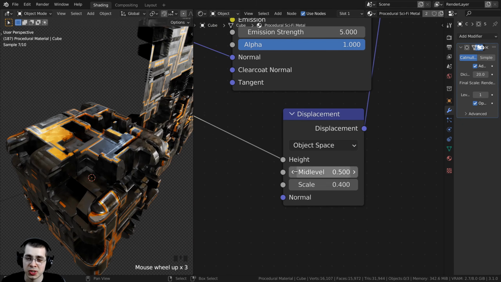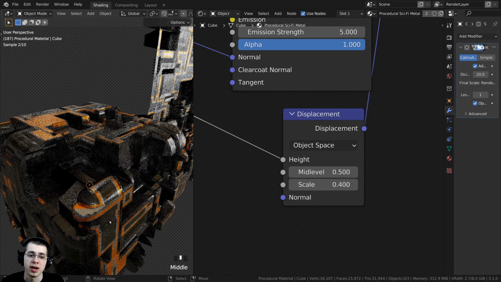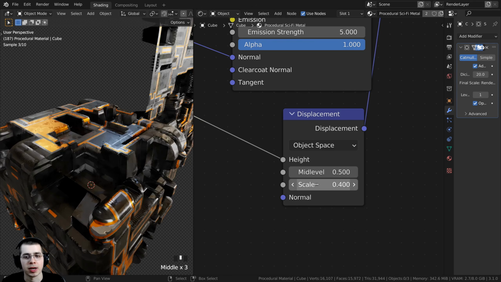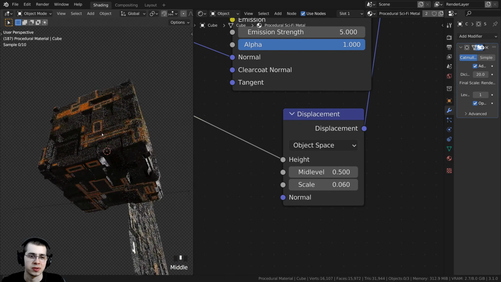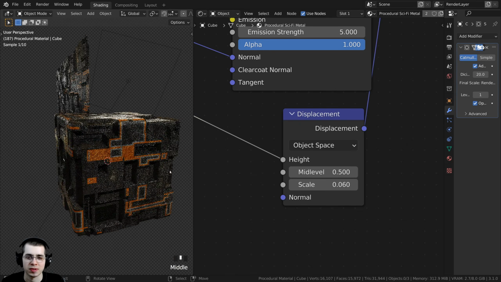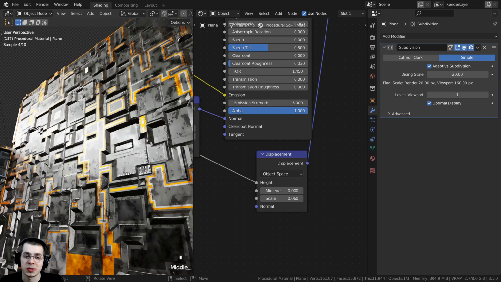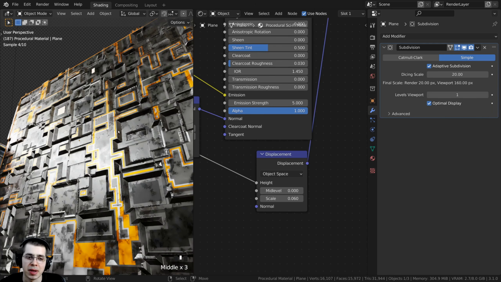And of course, if you wanted to, you could turn the scale up, like for instance, maybe a scale of 0.4, and that is really going to pop out the mesh, but I don't really like that. That is kind of popping out too much. So I'm going to turn the scale to like a 0.06. So a 0.06. And so that looks really cool. It kind of looks like some sort of sci-fi storage box with like little bits popping out here and there. So that is it. That is the finished Cycles version of this sci-fi metal. So I'll just give this a final render now.